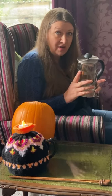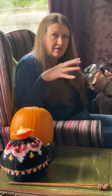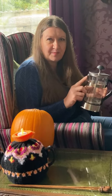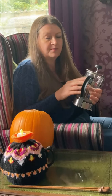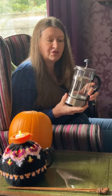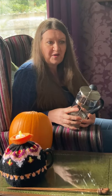The project I'm starting tomorrow is a Cafetier Cozy. I've not done one of these before, so it's all a bit new. It doesn't go on like a tea cozy because you still need access to the plunger at the top, and I've got to keep clearing the little spout. The handle is a bit different too. I'm thinking it kind of wraps around with buttons at the back — either buttonholes or little loops. The lady who asked me to do it asked me to design and make a snowman Cafetier Cozy. I'm going to start it tomorrow and it'll be exciting.